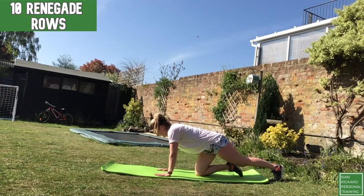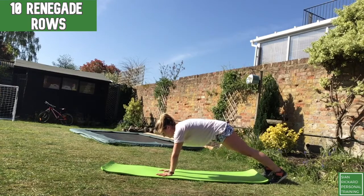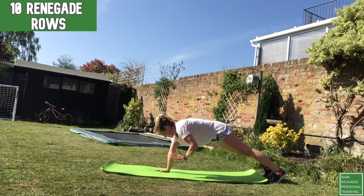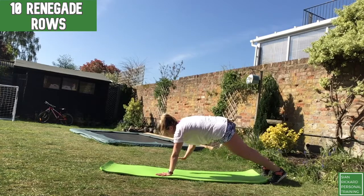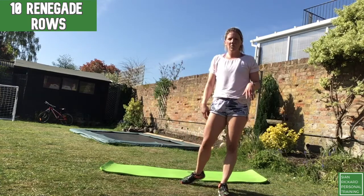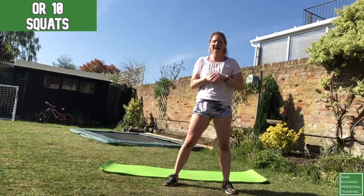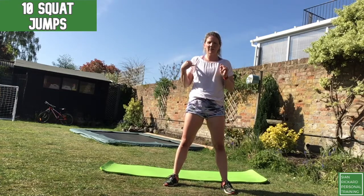So on your front, plank position. Stay still as you can, row those arms. Squeeze your bottom. Up you come. Squat jumps next. Nice wide legs. Aim for knees level with hips on that squat. Off we go.